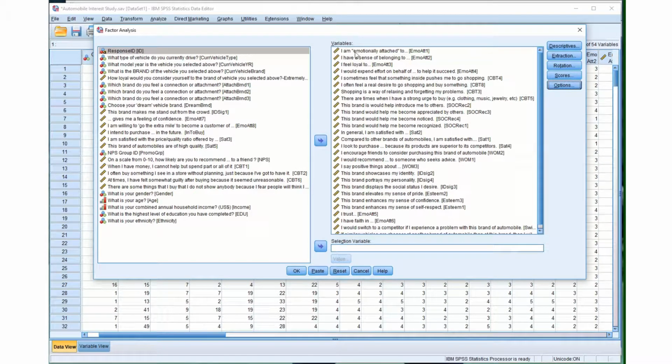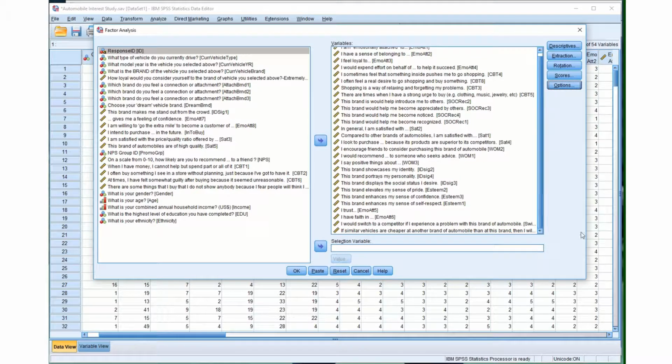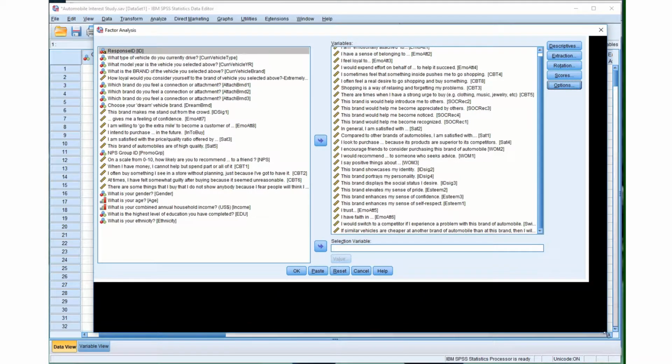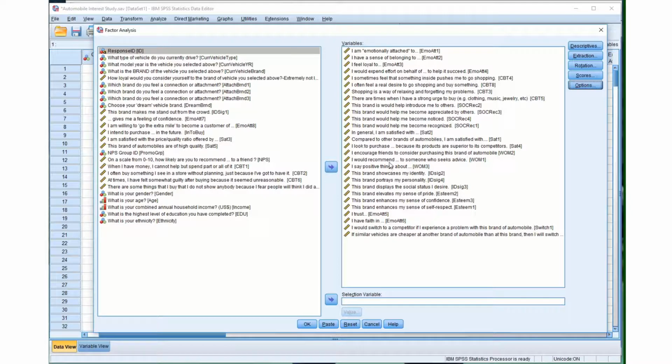So this is the data, and these are the variables that I've used. If you want to practice this, you can practice this. So go ahead and bring these variables over if you want to. And just pause this, and in your SPSS go ahead and bring these over. If you're doing this at home, no problem. I'm going to go ahead and run OK though, so that we can take a look at what the results are.